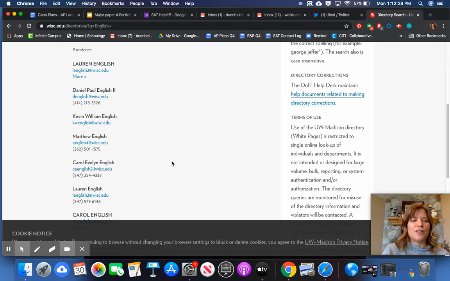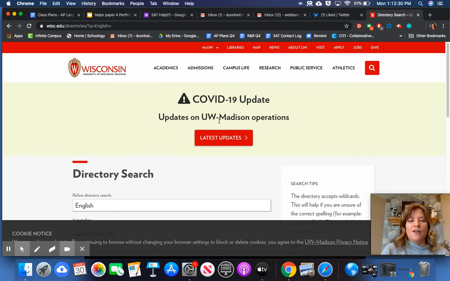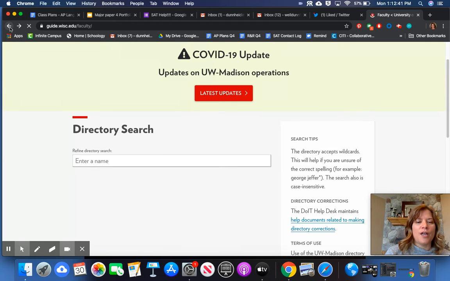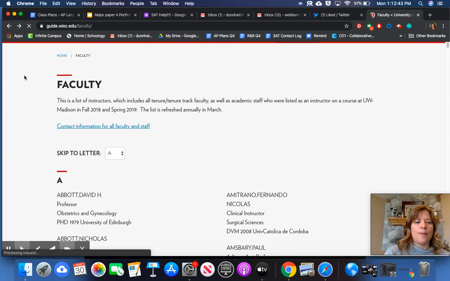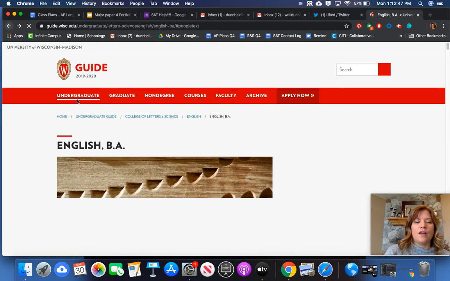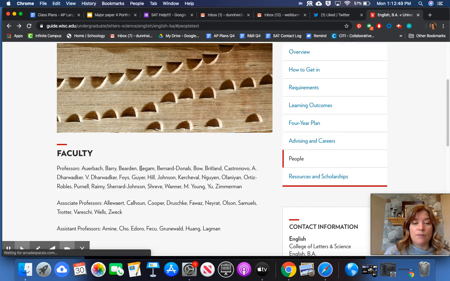These are all people whose last names begin with English. Oy. Well, I'll find them. This was an experiment gone awry. But anyway, so I find a specific professor. I'm going to go back to that page which had the professors' names. Back. I don't want professors of gynecology. That was not my plan for a major.